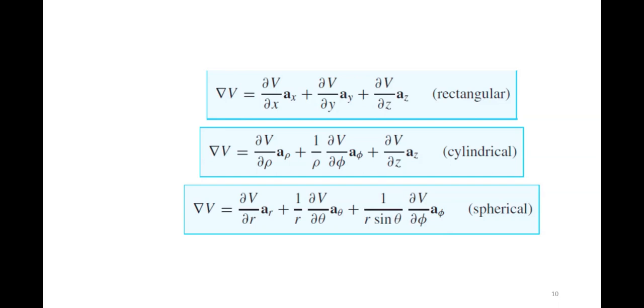But remember that the gradient of scalar potential could only give us the electric field when the electric field and the variation in potential with respect to space are anti-parallel to each other. So that actually defines the gradient, or the negative gradient of scalar potential, which returns us the electric field.